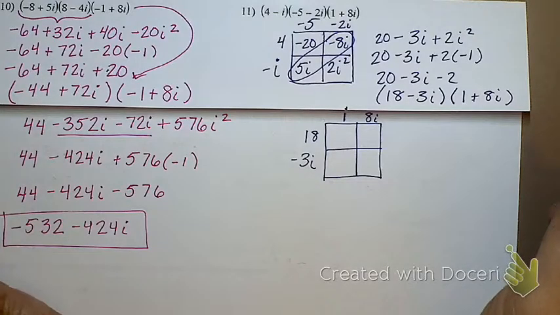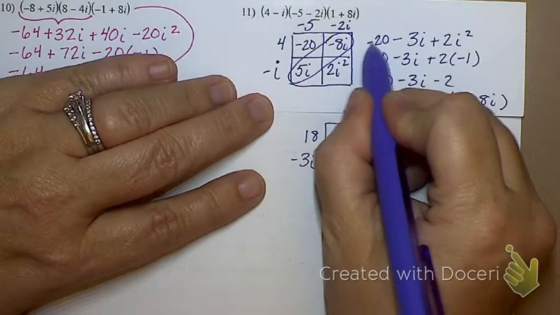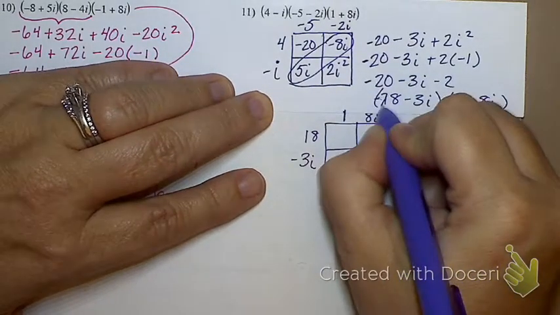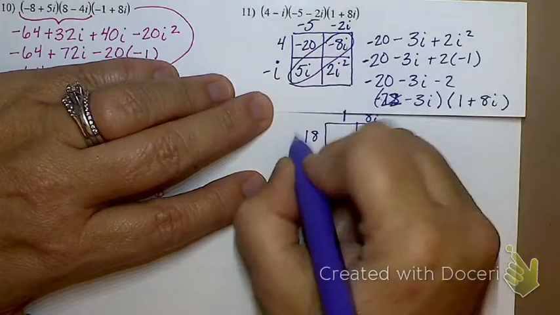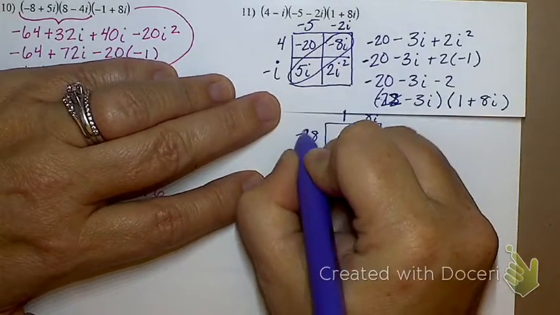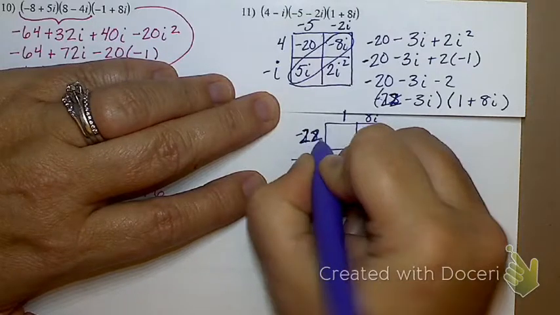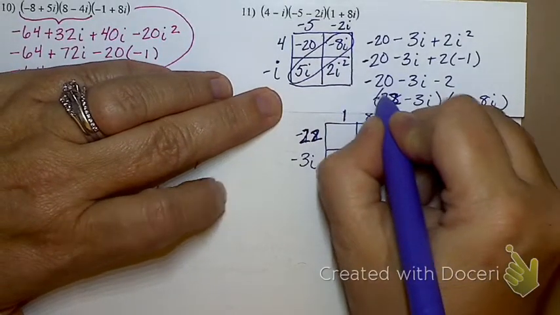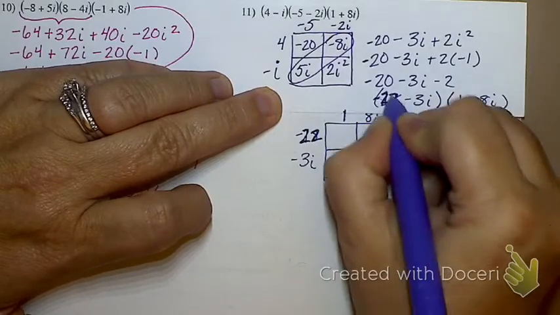Miss Franken, why did you take the negative off of 20? Why did I take the negative off the 20? Good question. I was confused. So that should be negative 22. Thank you for catching me before I went much further. You're welcome. I did ask if everyone was okay with my answer, and nobody spoke up. My apologies.